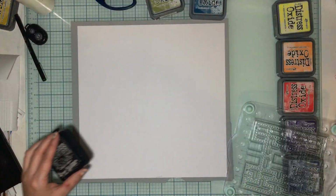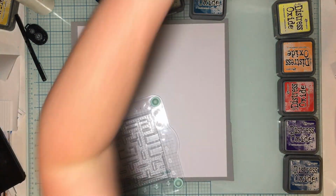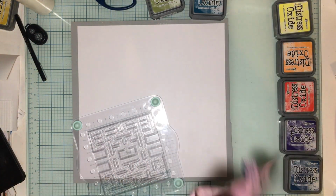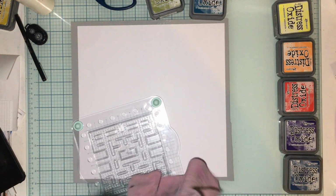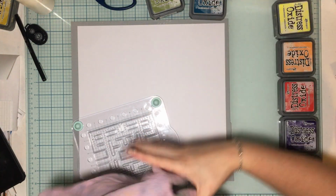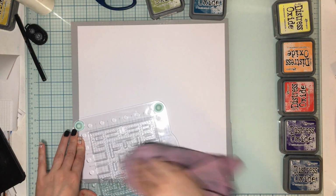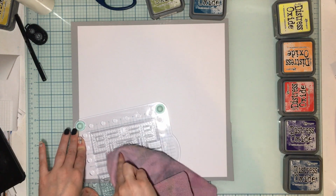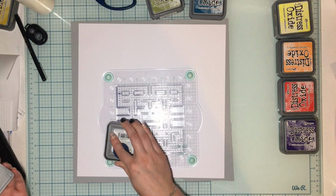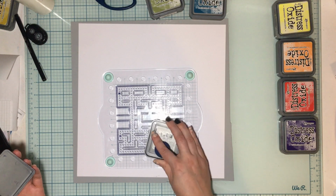So this is going to be harder than I thought, is what this is telling me. All right, I'm going to clean it off, and then we're going to get to stamping the background. Oops, I did not spray that very well. I just use a lint-free cloth and water, because then it doesn't get too wet that I have to wait for it to dry. I'm going to show you what I'm going to do, and then we'll fast forward this so you don't have to watch me struggle doing it the whole time.